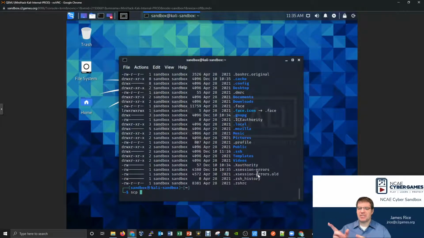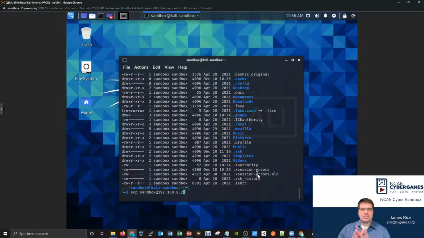So if I want to take Bob's key and put it here for the sandbox user, maybe in their home directory, I could do an scp and say, what's the thing I want to copy? Well, the thing I want to copy is actually located on the other computer. That's okay, I can just use this SSH remote notation. I could write something like this: sandbox at 192.168.8.2. That's the place where I want to go. I don't want to go to a folder on my computer, I want to go to some other computer. And where am I going on that computer? Well, where's the file? Where's the thing I'm trying to copy?